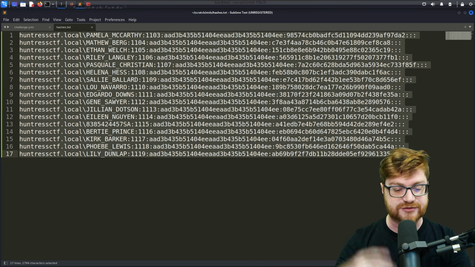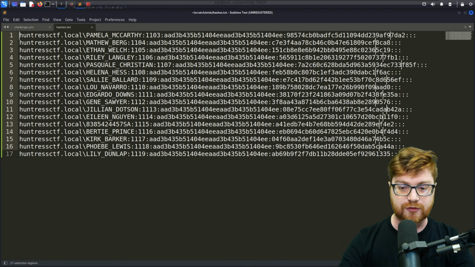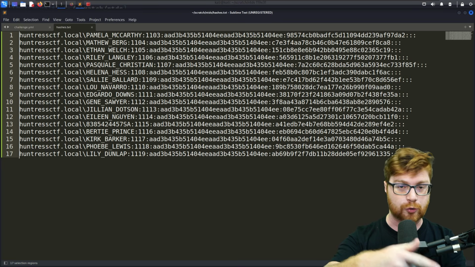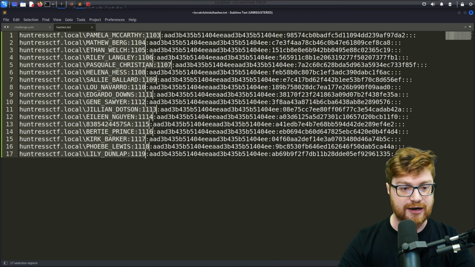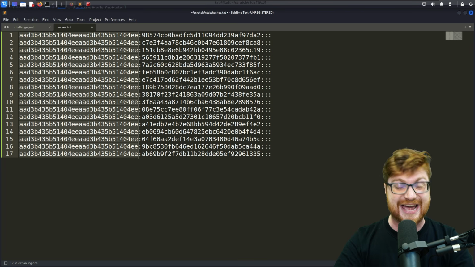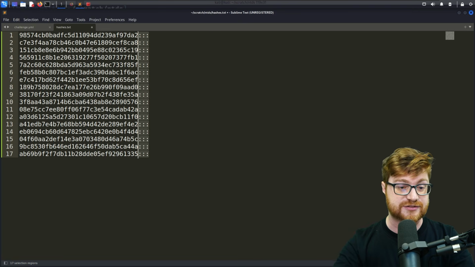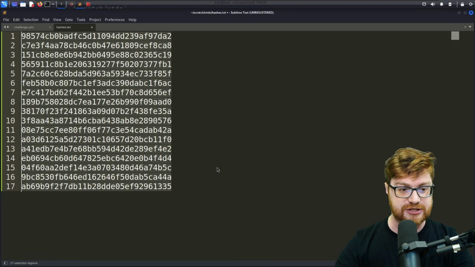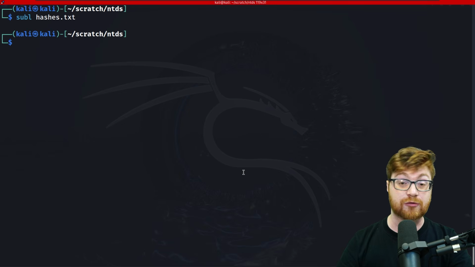So what I'll do in Sublime Text, I just like to use Control-Shift-L to get multiple cursors, and now I can move around nice and easy. Let me do that one more time, and hey, maybe use the function end or home key to just get to the start of a line or beginning of a line. Then I can use Control-Shift, move around different word boundaries with my arrow keys, because we don't really need all those usernames, and all of the beginning part of this NTLM hash isn't that useful for us. So we just need this hexadecimal value, all that's staged here in those 17 hashes. We'll save this file, and now let me run Hashcat.